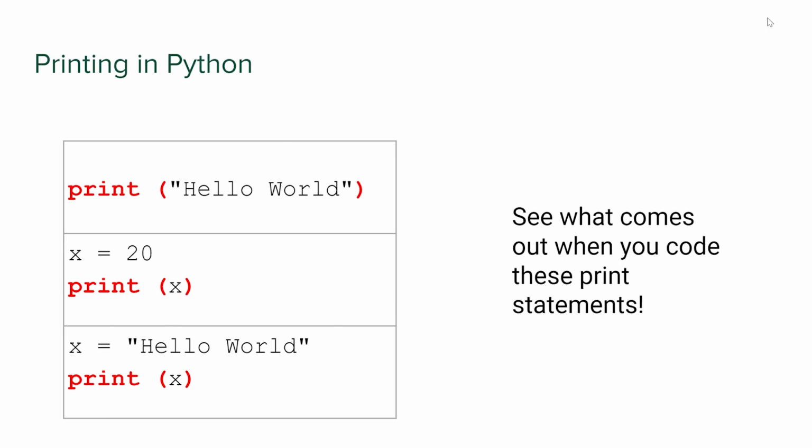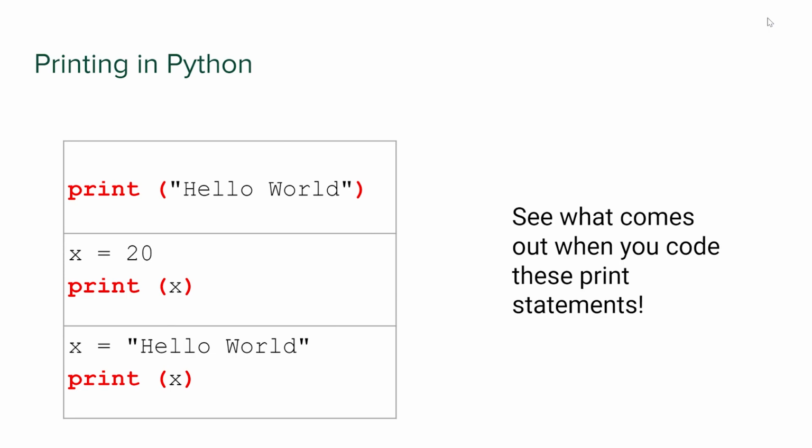So to output data in Python, we use something called a print statement. And it's very simple. You just type print, brackets, and then whatever you want to print. If it's a variable you want to print, then just type in the variable name inside the brackets. If it's text you want to print, i.e. a string, then you have speech marks outside of what you want to output.